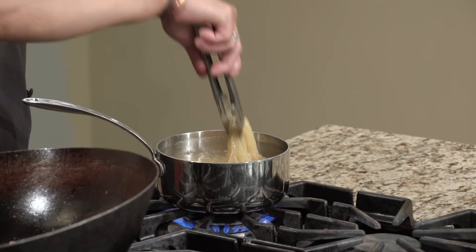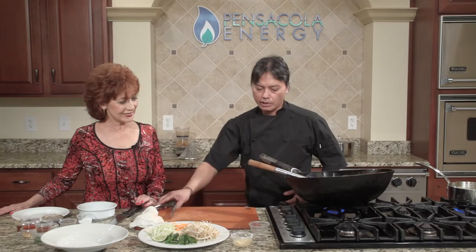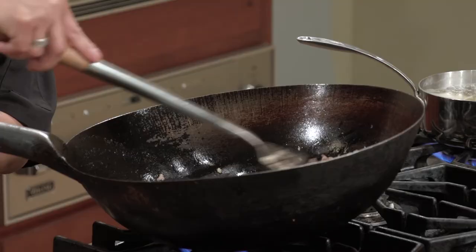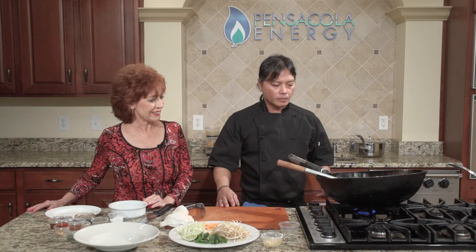Let's go ahead and check on the noodles. You kind of want them to be a little al dente because they're going to go to a second process of cooking in the wok. At the restaurant, our wok system pumps out incredible BTUs — it's just blasting. You can get a dish done in 90 seconds.